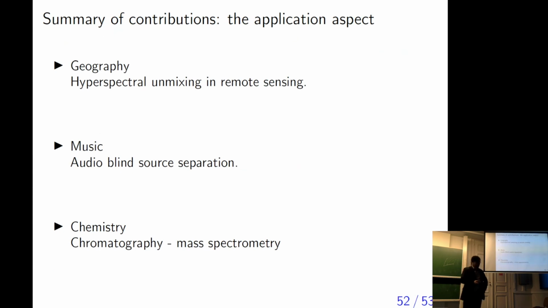And lastly, about the application, just 3 things: geography, music, and chemistry. Of course, you can even apply it in broader applications. For example, you don't necessarily work on chemistry data. You can even work with the dynamics of infectious disease. For example, COVID-19: is the number of cases unimodal? Of course, it's unimodal. That means you can use it for NUMF, and you can know the baseline of the increase of cases, and then you can also extract the sudden peak that is due to, let's say, an external factor.